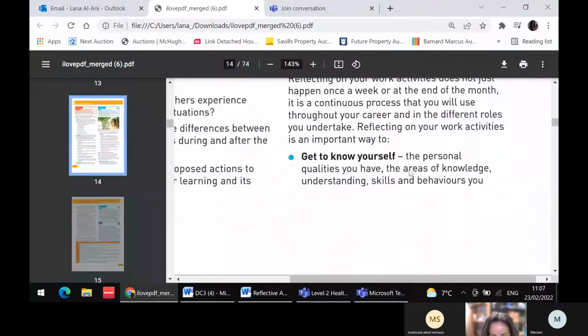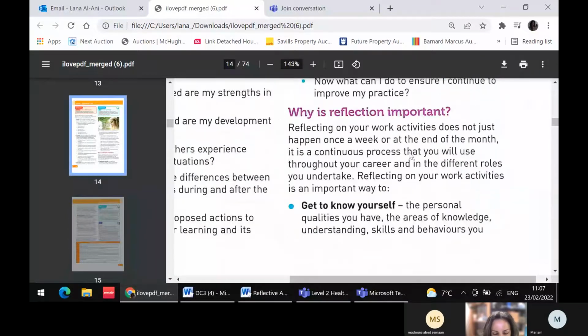First of all, we can talk a little bit about reflecting on your own work. Reflecting means I need to step back and think about my own activities, whether I did right or wrong, and why I did it this way, and also think if I followed the policy and procedure. I also think, do I need training in that area? If I did them incorrectly, would I be doing better next time?